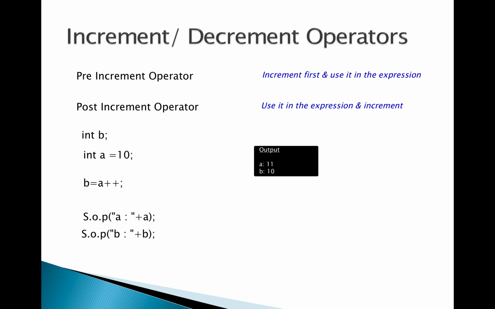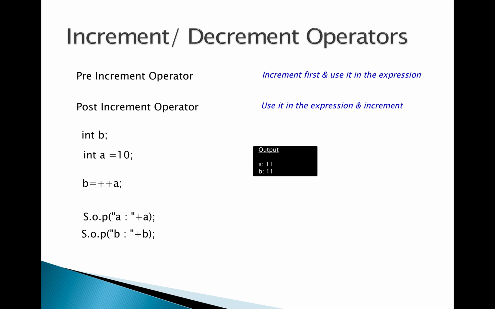If we do the pre-increment in this scenario, what is going to happen is here again a's value is going to be 11, but b's value will not be equal to 10 because here it is pre-increment. That means you have to increment the value of a, then it is getting used in the expression. Expression here means b is equal to plus plus a. So here a's value will be first incremented to 11 and then assigned to b. So here b's value will be 11 and as you know a's value will also be 11 because we are anyway doing a plus plus.